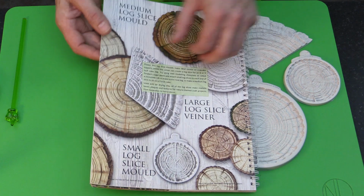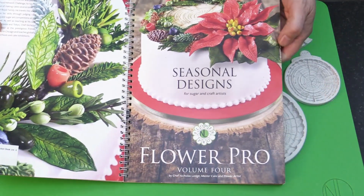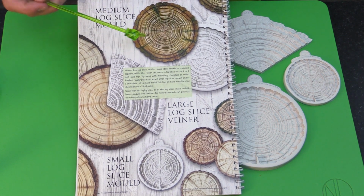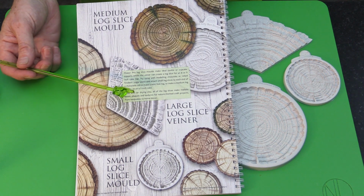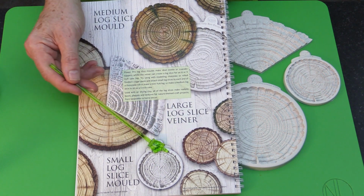Here you can see this is in book number 4, the Flour Pro Seasonal Designs book number 4. In this book, this features the three sizes of the log slice. Now, there are videos for how to use the large log slice, the medium log slice, and also the small log slice.